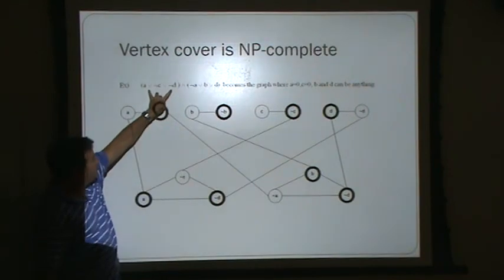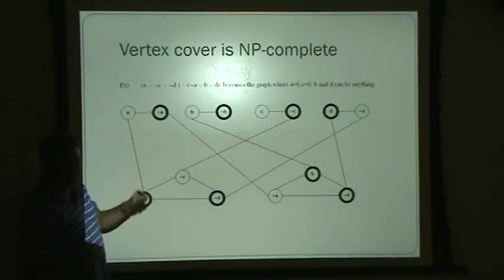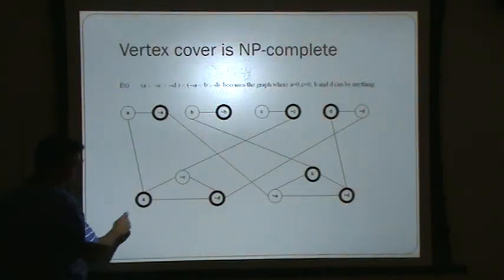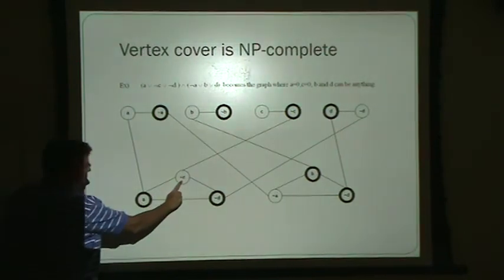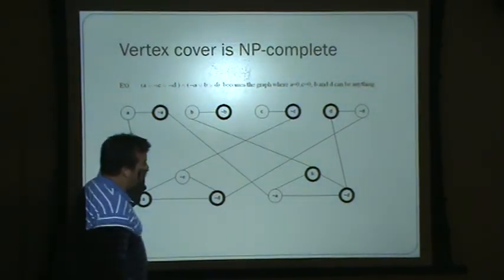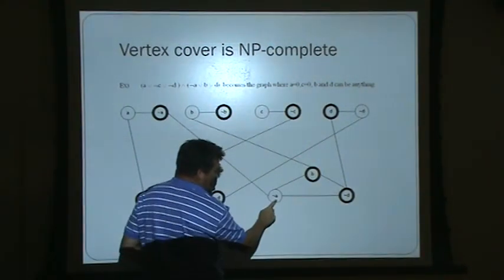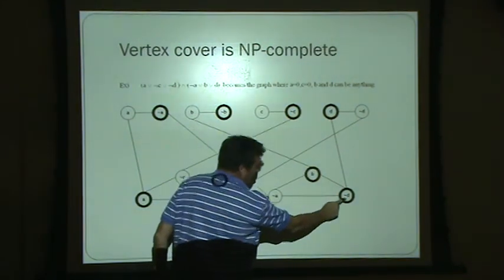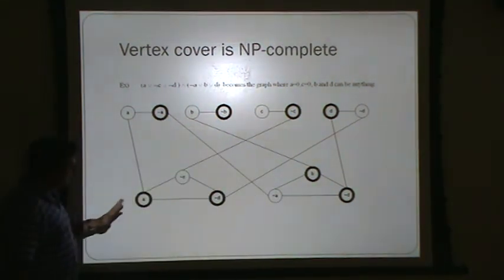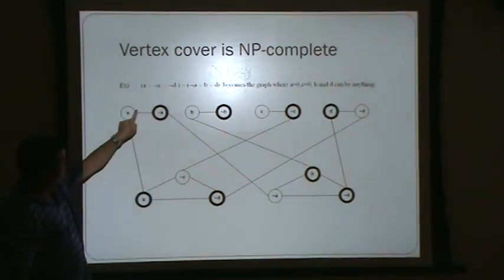Then for every clause we have, which has to have exactly 3 terms, because this is the special case of the 3 conjunctive normal form, we'll create a triangle. The triangle will go A, not C, and not D, and we'll connect them all together. And then the next clause was not A, or B, or D, so we make another triangle. The final connection is we connect each of these letters to either the A or the not A up here.